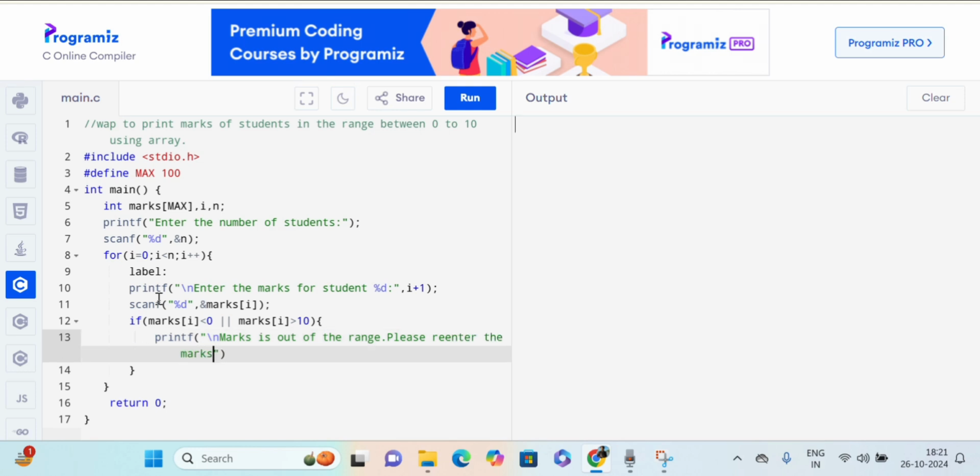And close with the goto statement, the label.